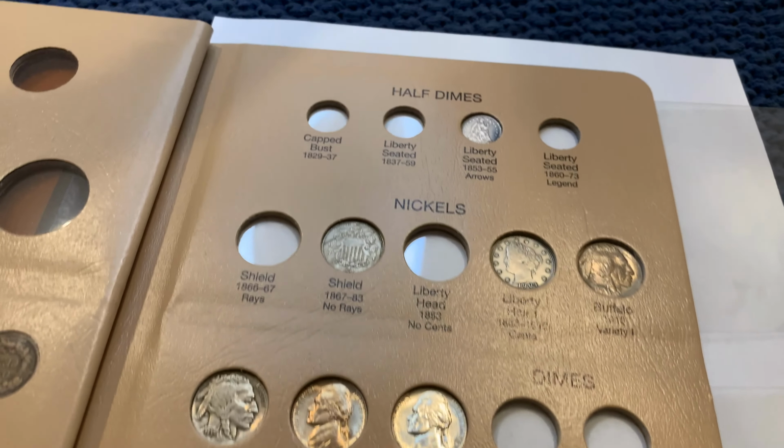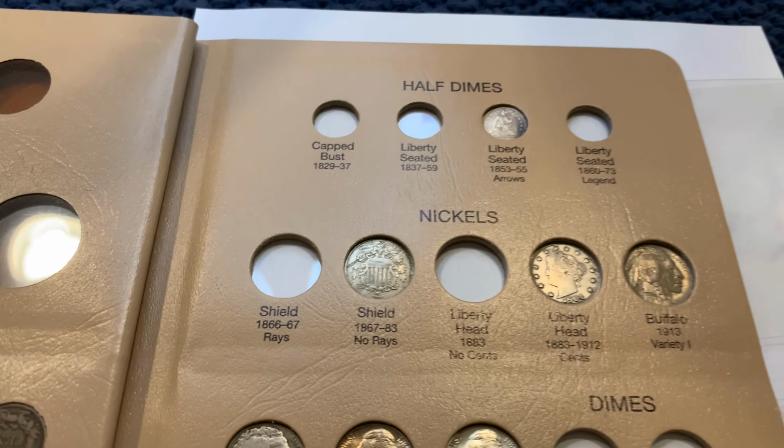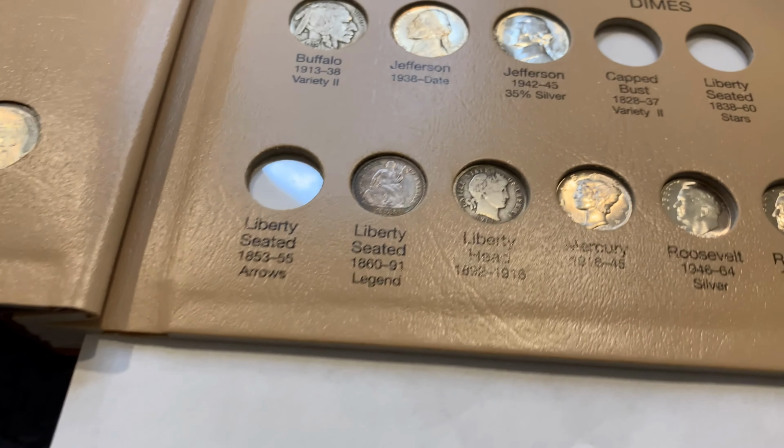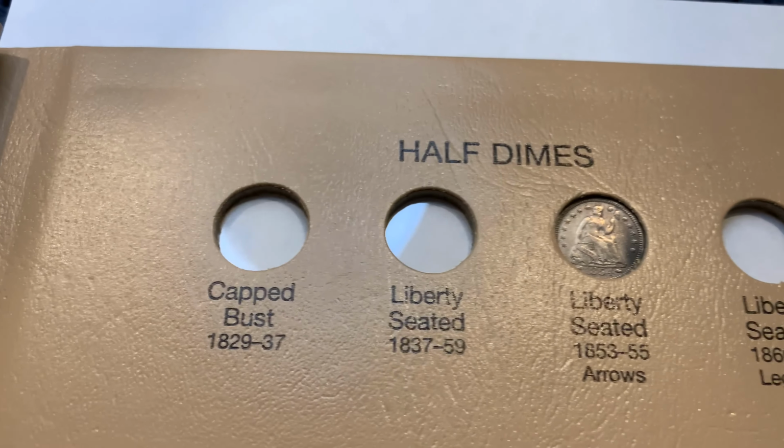All right, so here is the second page, which consists of half dimes, nickels, and dimes. So let's take a closer look at what I have.